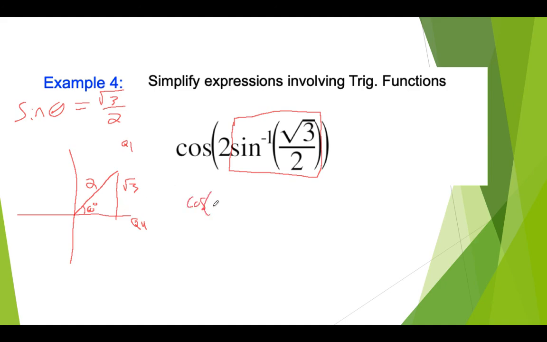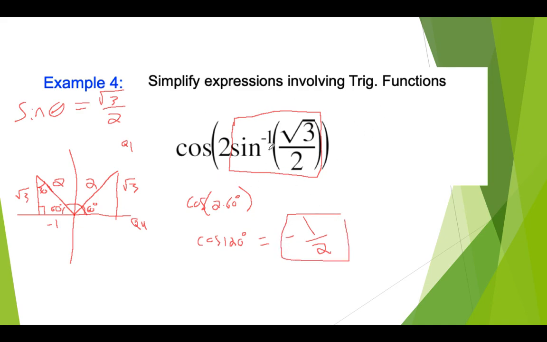So we have cosine of 2 times 60 degrees, which is 120. Cosine of 120. Now we evaluate cosine of 120. You go over 90 and 30 more, so you have a 60-degree angle. That means this has to be a 30. So look, it's our 30, 60, 90 triangle. This would be square root of 3, this -1, this 2. And so cosine at 120 degrees would be -1 over 2. That's the answer of this big expression simplified down.